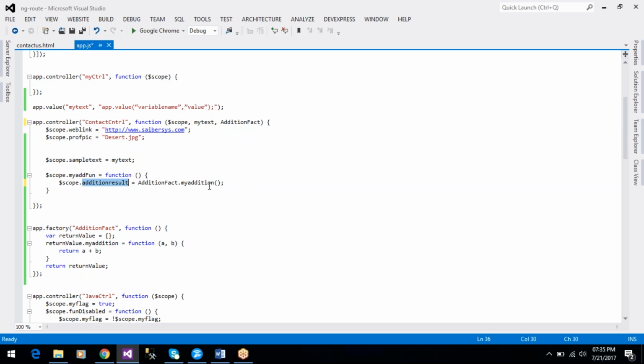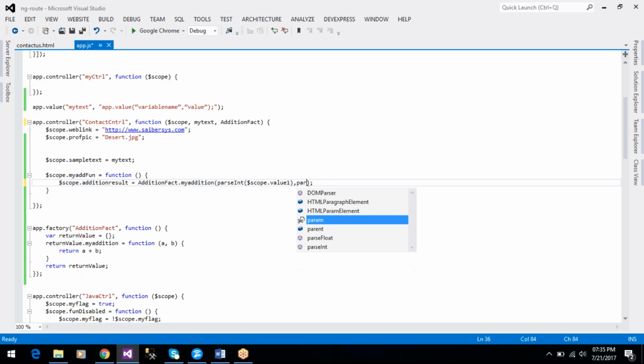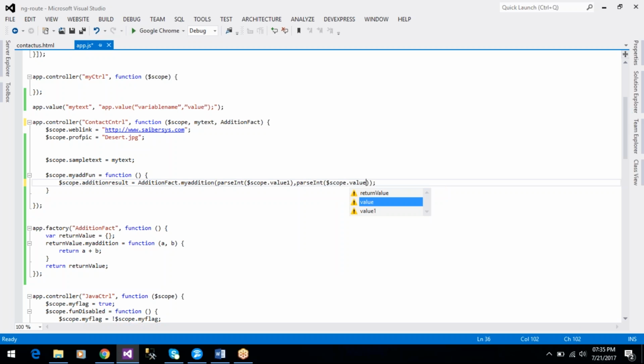So the factory function needs two parameters, so we need to pass the parameters: parseInt(scope.value1) comma parseInt(scope.value2).